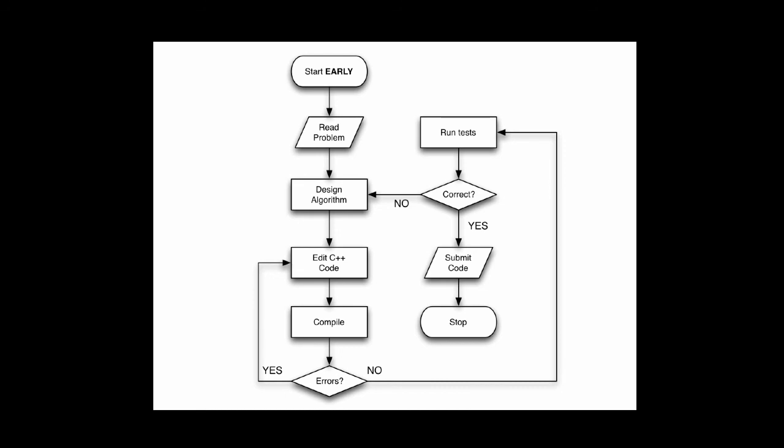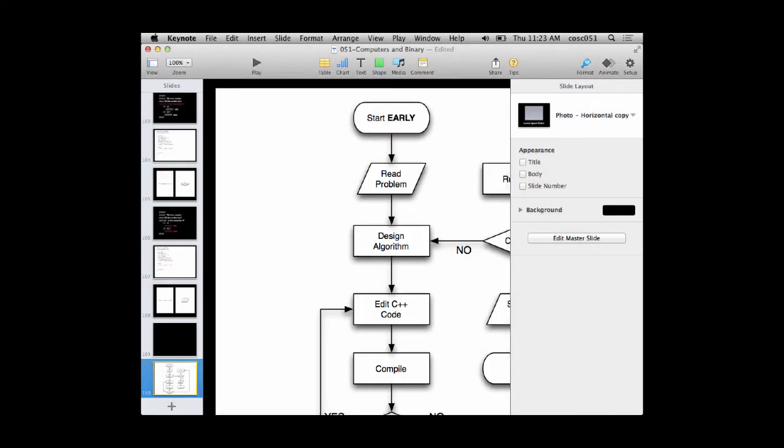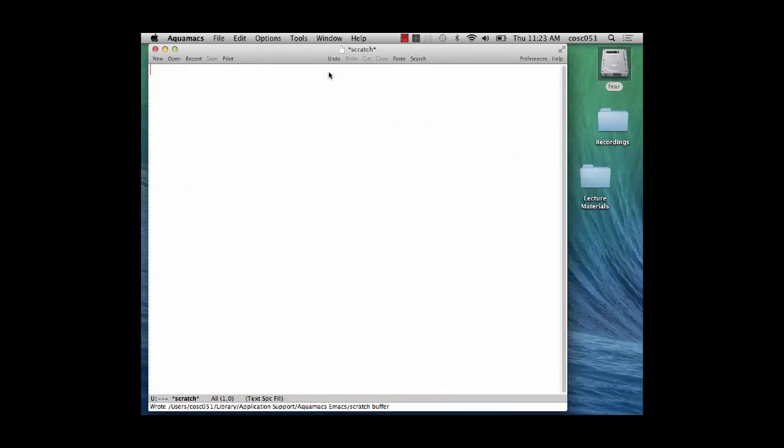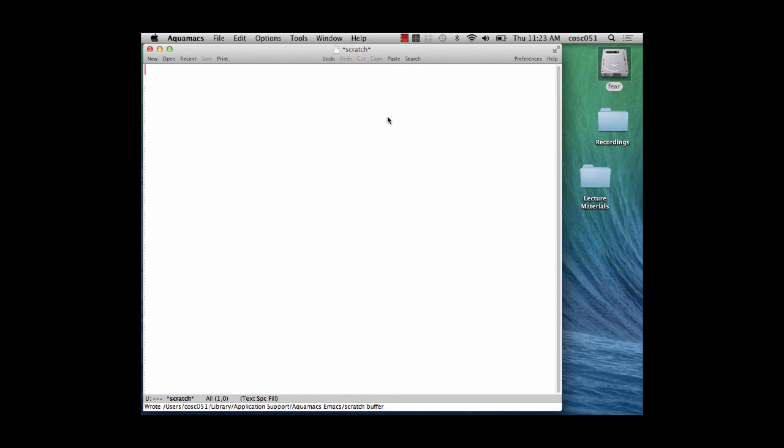So here's our algorithm. I'm going to go to my editor. Now I'm working in a slightly different editor than you'll be working in. This is something called Emacs. Nano is kind of like a simple editor. I call Nano the gateway drug to Emacs because almost all the little control things that show up at the bottom are similar to Emacs commands. In computer science, we won't talk about that now, but Emacs is a pretty commonly used editor. I've been using it for a long time. It's pretty powerful.